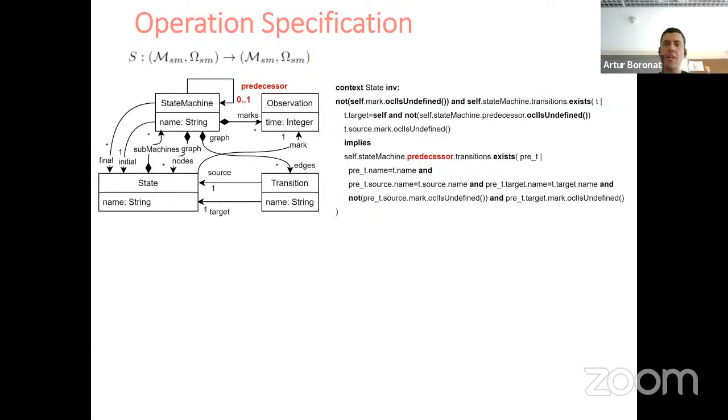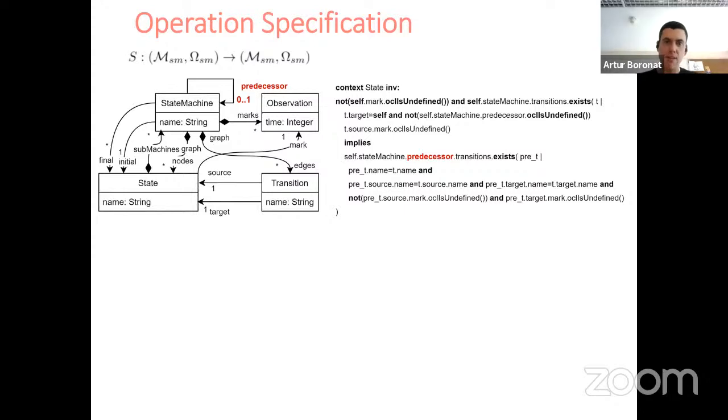When we talk about operation specifications, we are referring to operations that are declared for model types. That is, they may be declared using model types as input parameters and as return value, and for the return model type. In the third example of the introduction, we used an operation that simulates state machines. So model types are denoted by metamodel specifications.